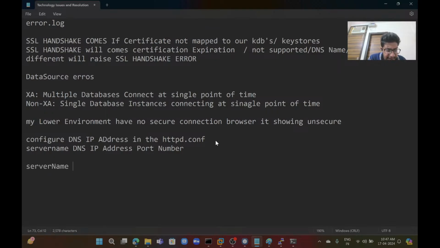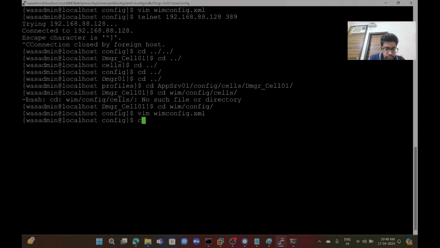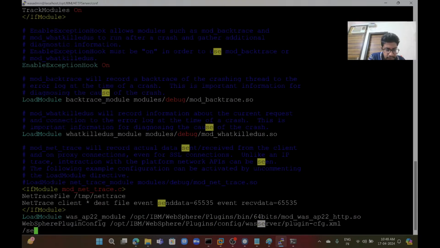My DNS IP address is 192.168.88.1. This is how it happens. Like this, it will be there in the IHS. I will show you. vim httpd.conf.